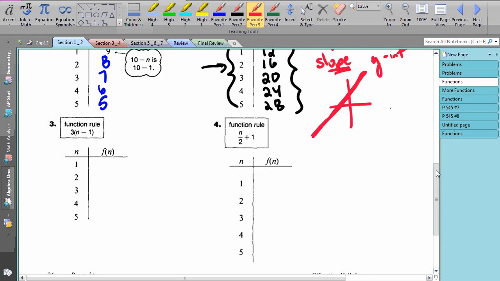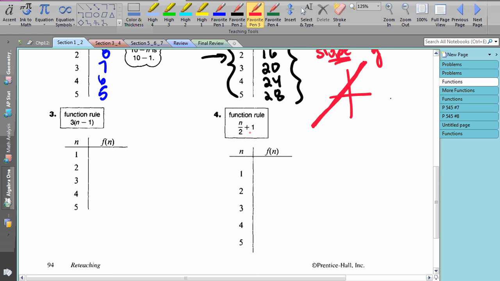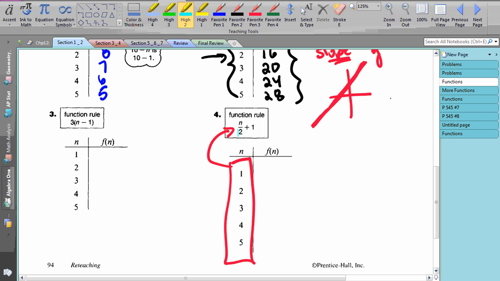All right, so we have more functions and rules down in here. Don't be intimidated by the distributive property. Don't be intimidated by fractions in here. You just take your input, you plug it into the rule, and you get your output. Okay, so start to make note of the notation here. That would be the input. This would be the output. So another word for the input is the range. Get used to that word. You'll see that a lot.